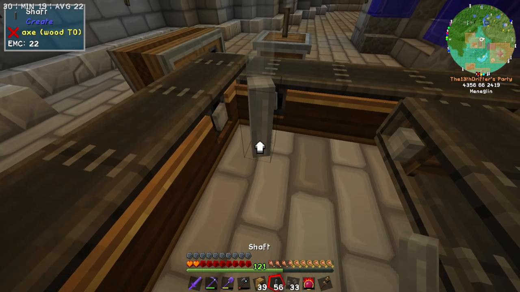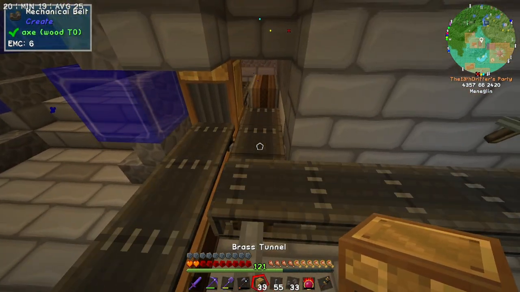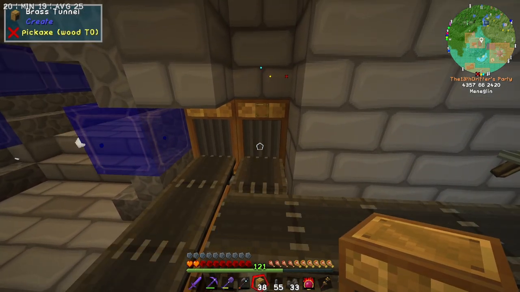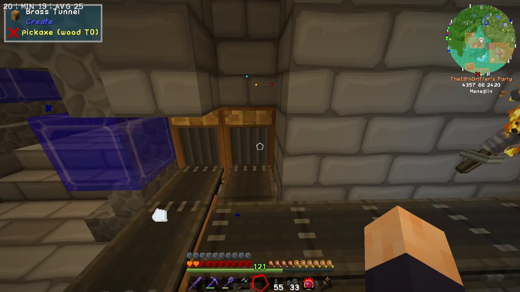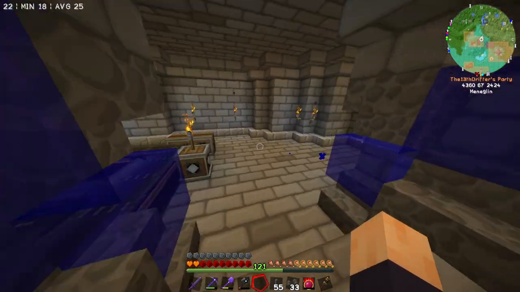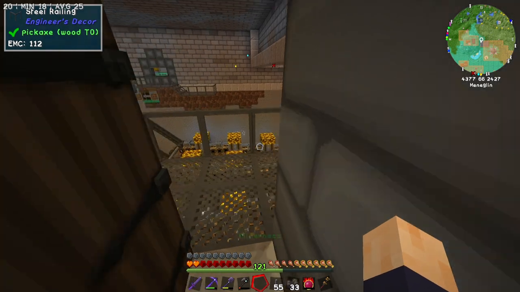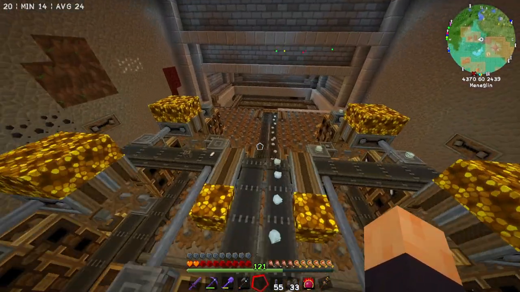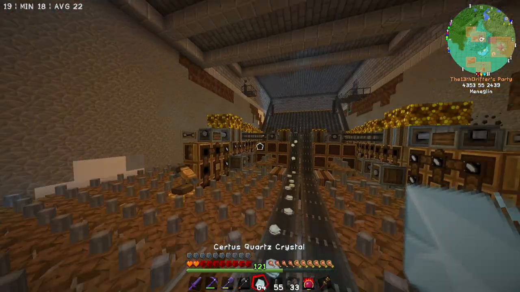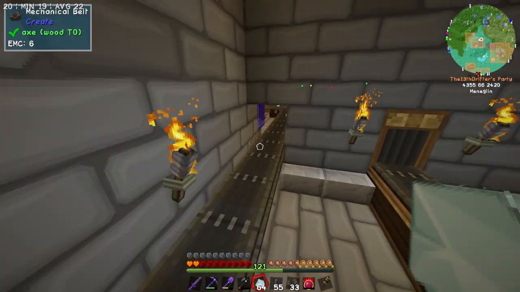I can connect these together using a shaft, or two, and then all I have to do is add the brass tunnel here. Now, I've got to very quickly apply a non-charged filter to that, otherwise it's going to put charged quartz through there, and while that isn't an issue, because the system will still function, I personally don't want to grind down fully charged Certus Quartz. There we go.